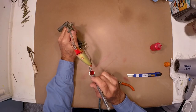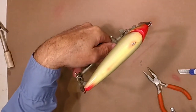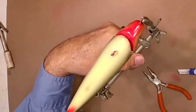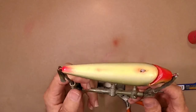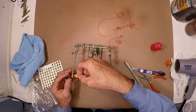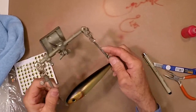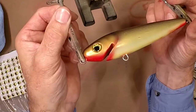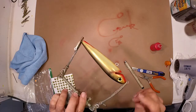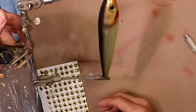Okay, and then a little subtle line, just a very subtle line near the bottom, just to give it the suggestion of those red fins. Let's get some eyes. You gotta be a little bit careful. Sometimes you just gotta crazy glue them on. I considered blacking out that socket, but the sockets are so big, it just seemed a little bit much. So there it is.